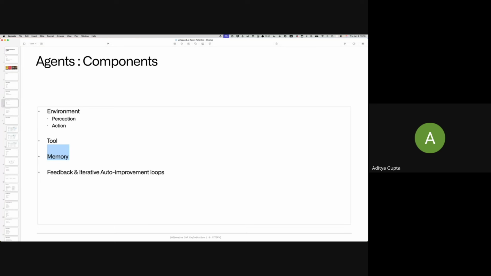Another thing that I would like to highlight, which I have not seen present in a lot of agent descriptions online, is that if you want to build really effective agents, it's very important for the agents to actually improve. So in an optimized or efficient agentic workflow, I think it's just natural to have some sort of feedback loop or iterative auto improvement loops, which can be used to figure out how you can actually improve your agent over time, so that each new run is not a completely independent instance, but has already learned from previous runs. So some kind of a workaround that you can have for your specific use case is very useful for agents to actually improve.